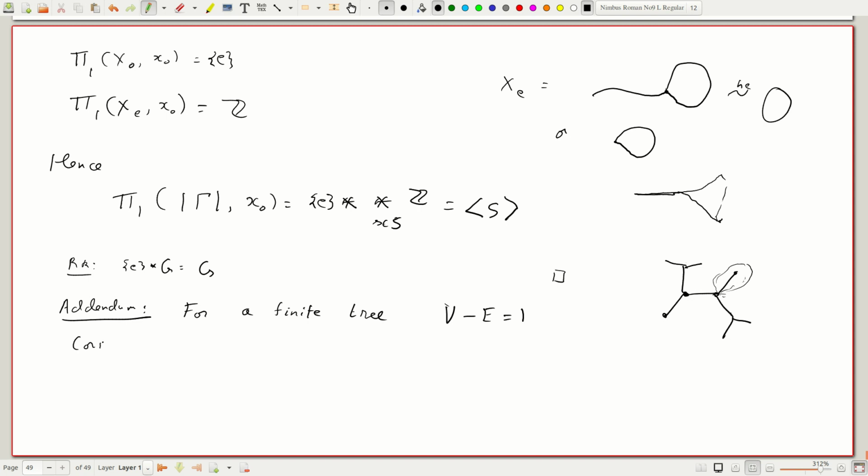So corollary, or rather addendum, so hence if the number of vertices and number of edges is less than infinity, well, how many extra edges do you have? So I can rewrite this as saying edges minus vertices plus 1 equals 0. I took it to the other side. E minus v plus 1 equals 0. And now we took a maximal tree, it has all the vertices, and we want the extra edges. So what we say is that mod S, this is called the rank of the free group.